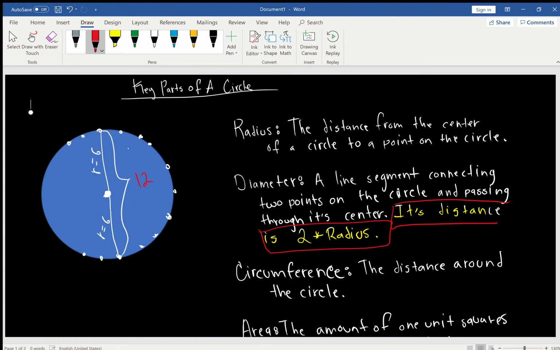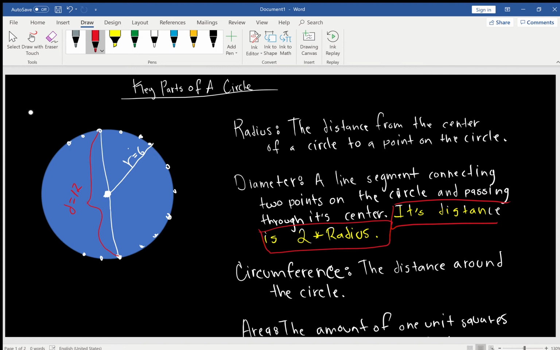I hope this is making sense. So again, the diameter is in a way 2 times the radius. So this is the radius, and if this is equal to 6, then that means that my diameter, green doesn't look too good. Let's try red. This should be d is equal to 12. So the diameter is equal to 12.